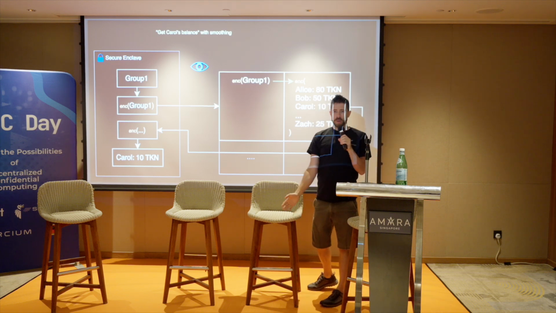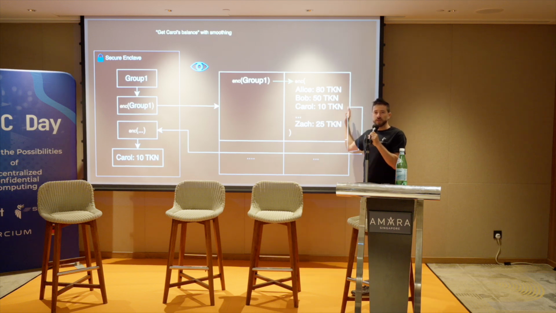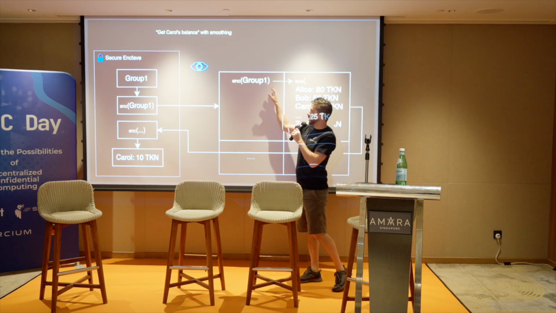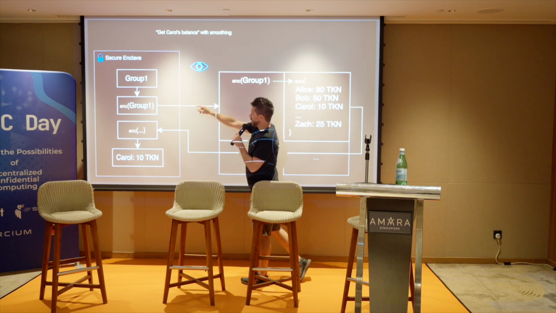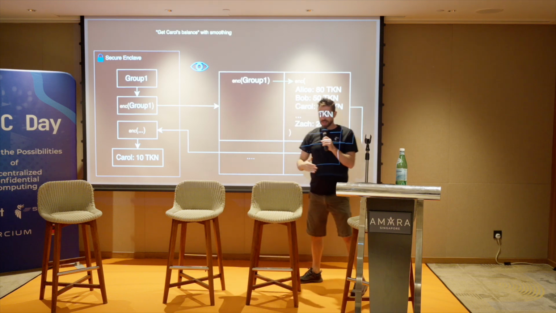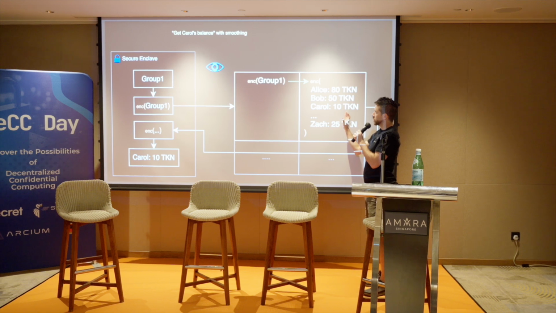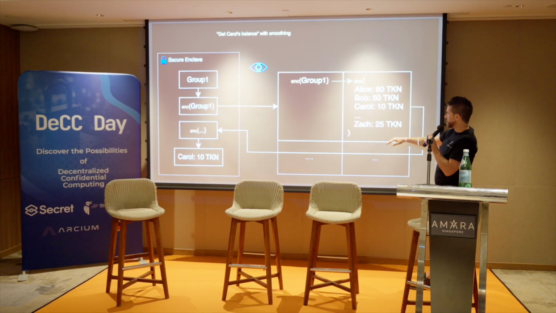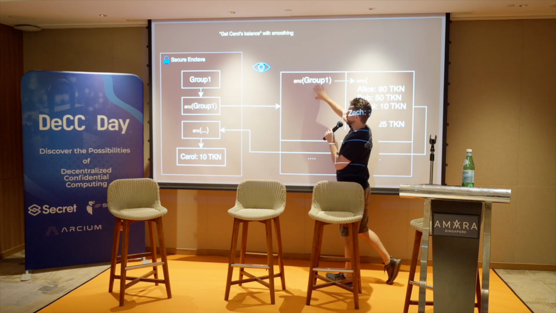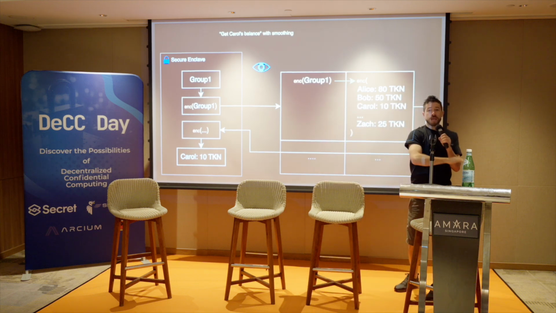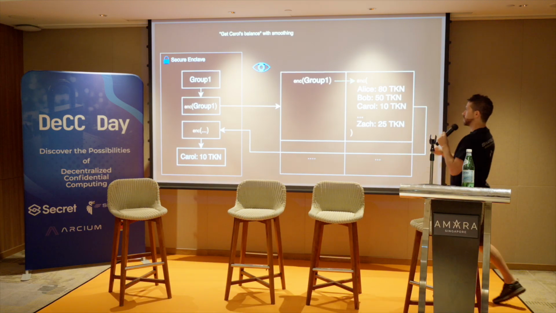So the simple way to get around this issue is, instead of accessing each row one at a time, we just bundle a bunch of things together. So we're hiding the pattern by putting it under one key. And the way that we access that key or that group is in the technical side of the details, but this is the overall gist. We sort of start batching things together in groups, and now we're able to hide those storage access patterns, because to an outside observer, all they see is that this one key is being read from and written to, but it's the same for all transfers now. It's not just dependent upon who you're transferred to or from. This is the basic concept. Next slide.